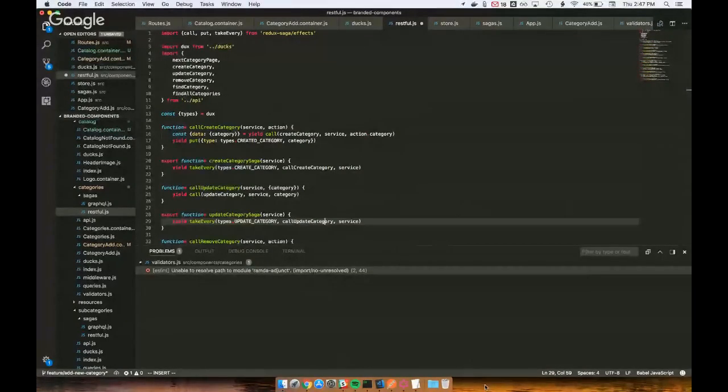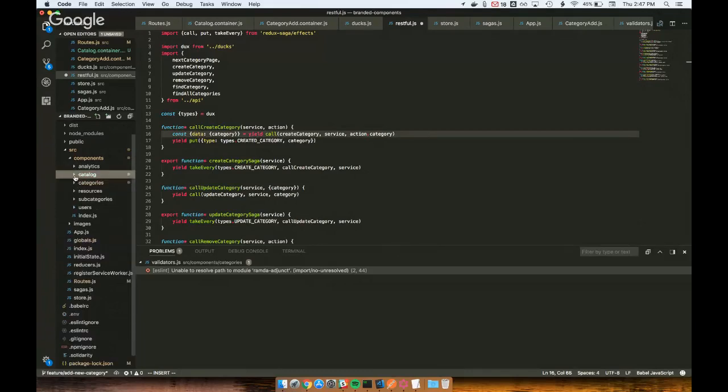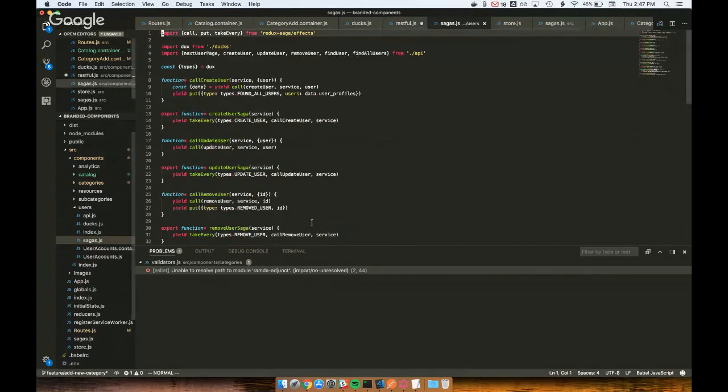Yeah, I think you have it open, right? Branding components? Yes, you have branding components. But I don't know if it has your latest stuff in it, does it? Oh, I just changed URLs. I didn't really. I was just saying that's a pretty simple component, I think, because it only has the sagas. It doesn't have RESTful. Oh, it has sagas.js instead of RESTful GraphQL. Yeah.